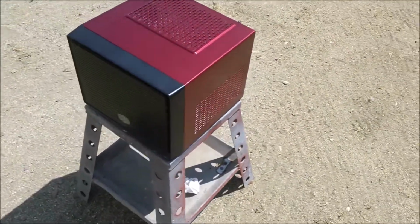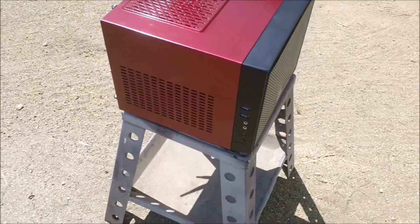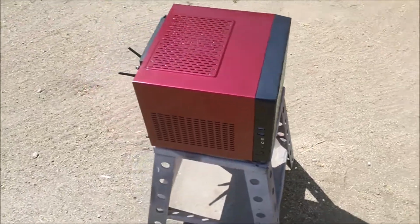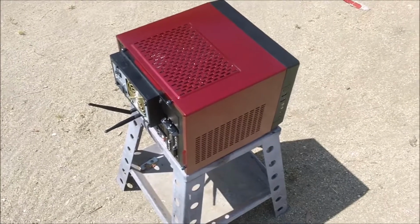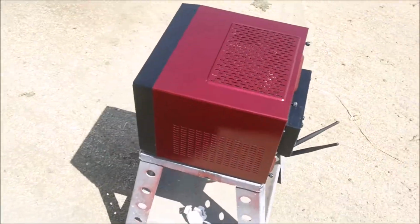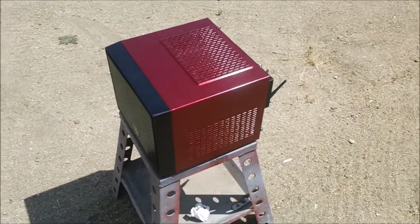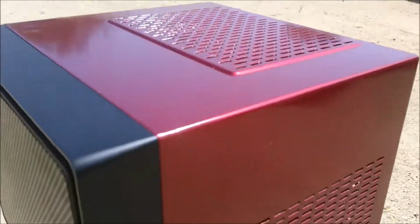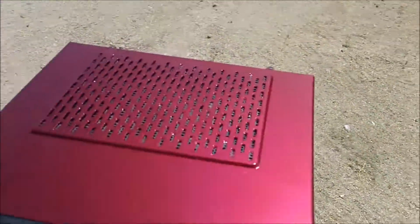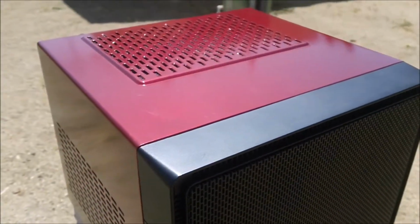So I put it back together and brought it outside so we can take a better look at it. And then we'll take a look at it inside as well. I wasn't quite sure about the color, but once I put the case back together, I'm pretty happy with that. It doesn't have like a deep gloss to it, but I don't know, kind of has like an almost furniture vibe to it. I dig it. A little mini project for myself. Yeah, I like it.